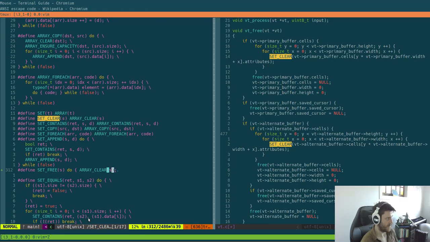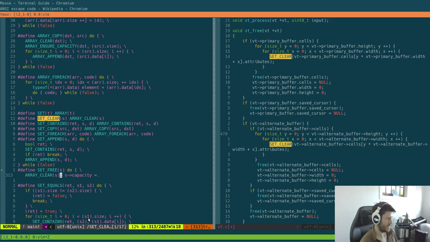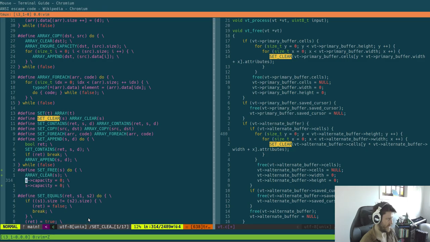Perhaps we can clear an array, and then we can just go if capacity equals, actually no, we'll do something like that, and capacity equals 0, and we also want to do a free of S, the data, I believe that is where it is, and that can be protected by while false.